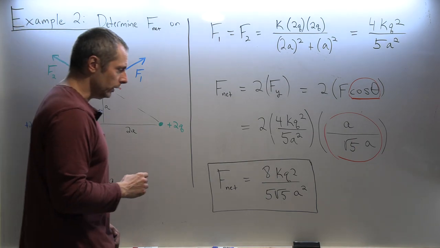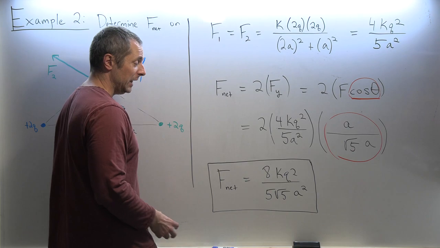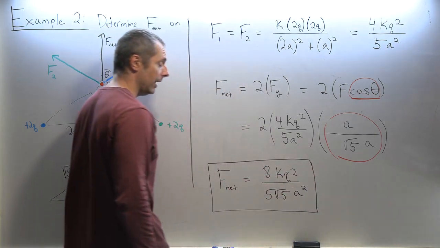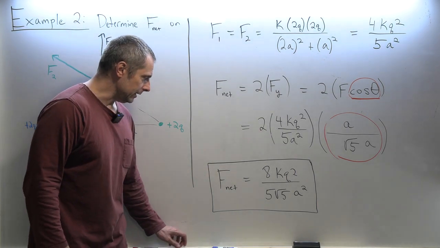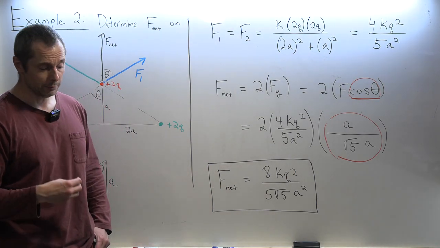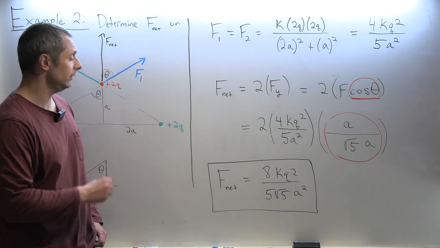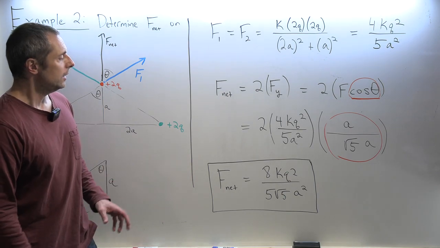Okay, just one little quick point. Some people might be tempted to rationalize the denominator here by multiplying top and bottom by radical 5. You're welcome to do that. I don't think in the AP they take points off for not rationalizing the denominator. I've never seen that. So you could leave it like that, even though in math class they would want you to fix that up.